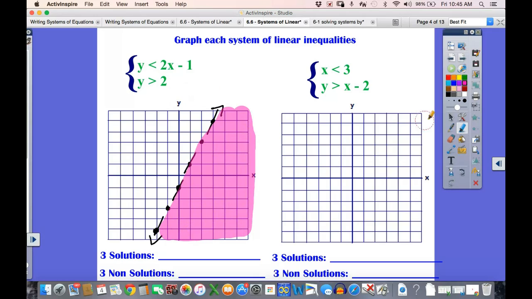And then I have y is greater than 2. Please remember, everybody, this has a slope of 0. Starts at 2, slope of 0. Horizontal line. Stop giving me y-axis. Please, just stop that. All right, so it is a horizontal line, and it's going to be dashed because it's not equal to. So we have a dashed line here. Put arrows at the end. It's a line, not a line segment or a dash segment.